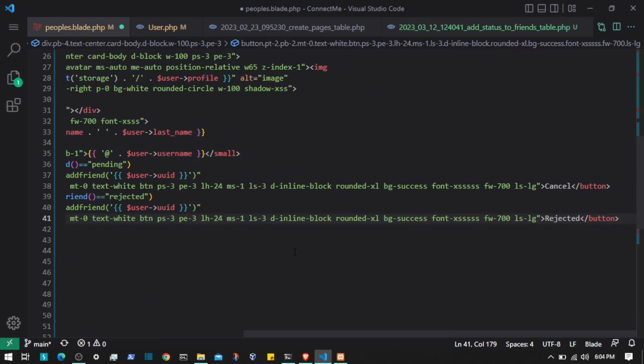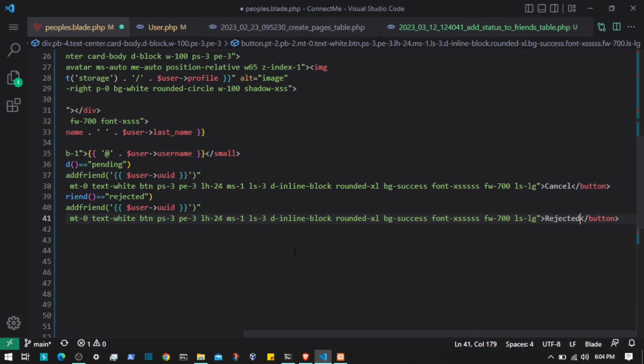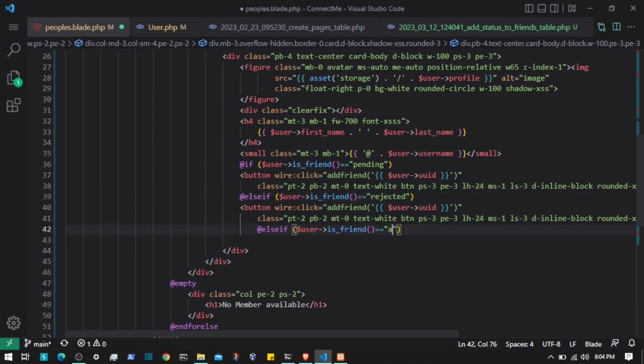Also we can resend, and also we can show rejected, and you will not be able to resend a friend request. I think we can do both of them, but I'm changing my mind. Let's say resend. Rejected is fine. Okay. So now let's do something for the last one, that is accepted.